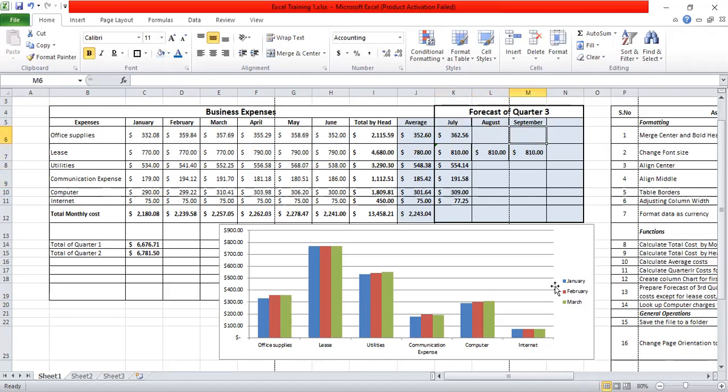Other expenses are increasing by 3% per month, so I will use last month's expense multiplied by 1.03 and copy the same to the right cell. Likewise, I will do the same here with the utilities. Last month's expense multiplied by 1.03 in order to show 3% inflation. Okay, it's done. Copy the same thing by pressing Ctrl R to the right, and copy the same thing to the cells below by pressing Control D.